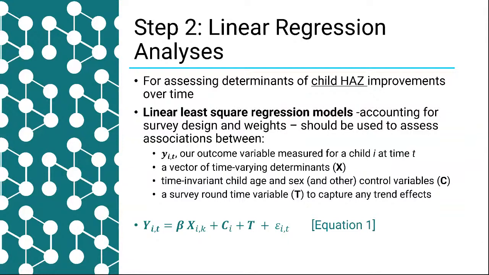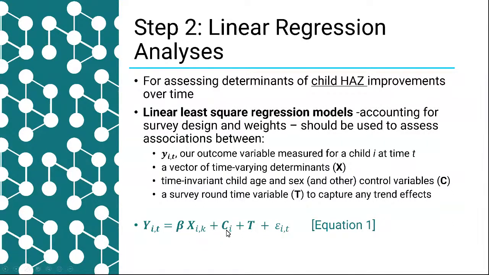So here, because the outcome is continuous, we can do a simple linear regression analyses, of course, adjusted for survey design, and it can be implemented in any software, Stata, or any software that you're comfortable with. The equation is very straightforward for anyone who's done regression analyses in the past. It's just a simple equation: the outcome, the main covariate here, which could be, for instance, mother's education, looking at the beta that comes with that.